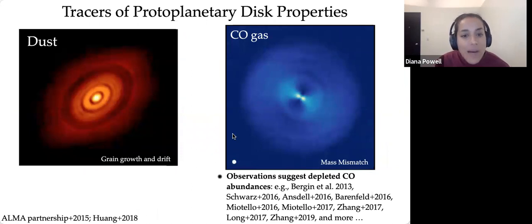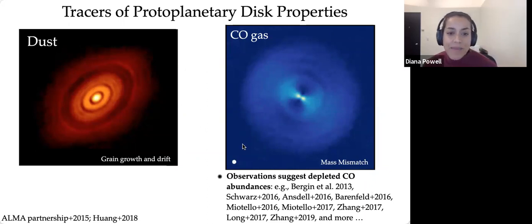Okay, so the most common tracers of protoplanetary disk properties are dust or different trace gases such as CO gas, as these are relatively easy to observe. Due to a lack of direct probes of the main mass constituent, which is H2 gas, these previous measures of disk mass have relied on some tracer to H2 ratio. However, we know that processes such as grain growth and drift should alter the dust to gas ratio from the typically assumed interstellar medium value. And now several lines of evidence also suggest that gas phase CO, particularly in the commonly observed upper disk layers, is depleted or missing in disks.